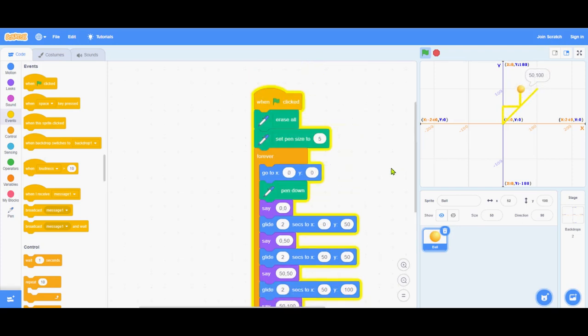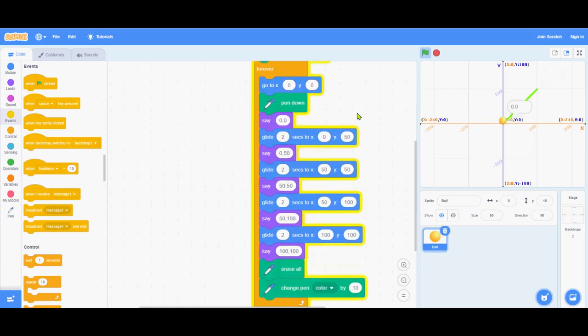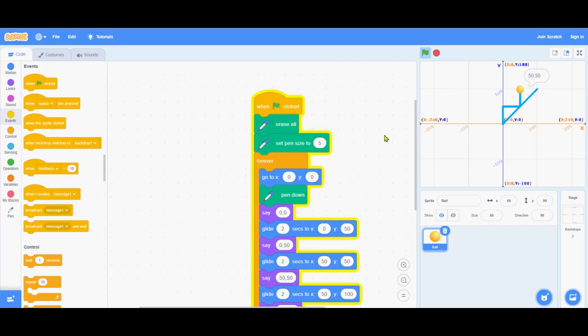So what I'd like you to do in this project is to create this code, and my blocks that I used for X and Y start off at 0, 0, 0, 50, 50, 50, 50, 100, and then 100, 100. And that's the top one right there. That's a 100, 100. So that's my simple staircase, and I'd like you to draw a staircase. And you can do it anywhere you want, and then experiment with these XY coordinates. All right, have fun now.